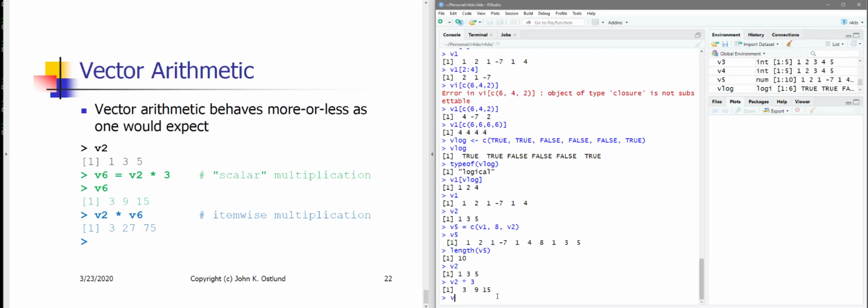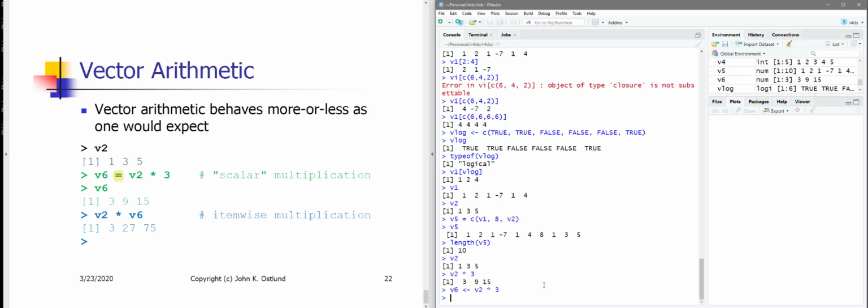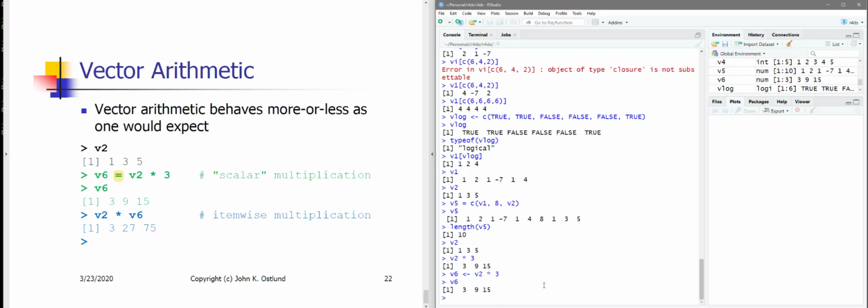I'm actually going to store that into v6, and once again I see that I mistakenly used the single equal sign, which will work in cases like this. So v6 is going to get the vector resulting from multiplying the vector v2 times the vector 3. And that's the 3, 9, 15.